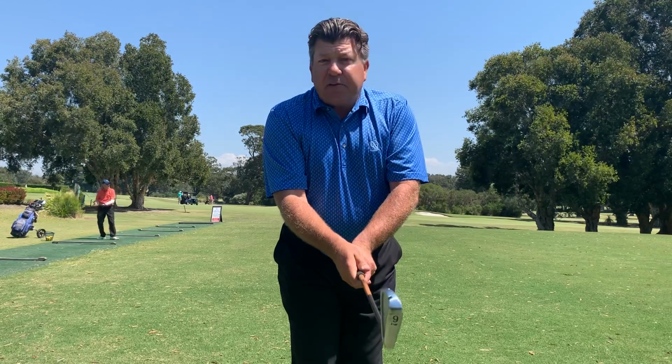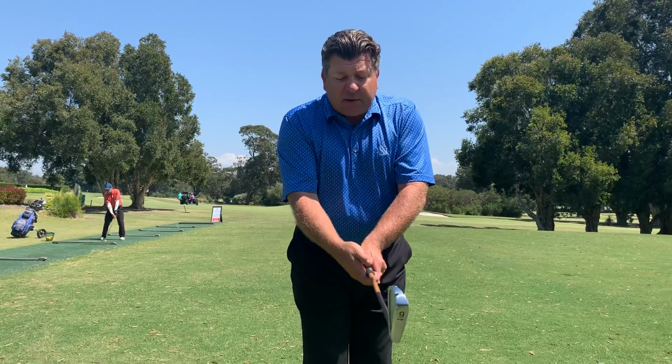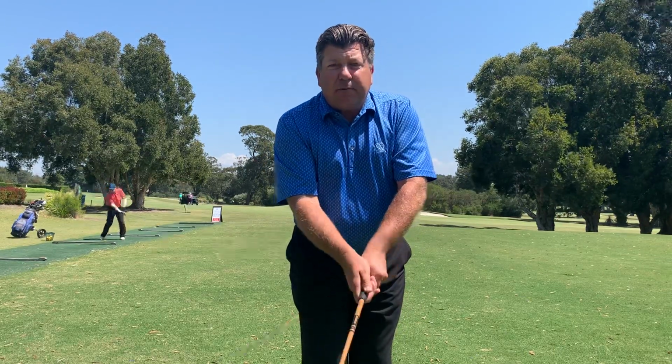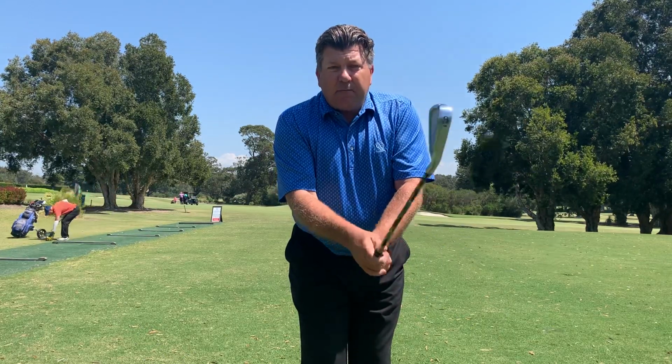Now the most critical part is grip pressure. We don't want to squash the bird, or they say grip it like you're holding a tube of toothpaste with the lid off. It's got to be relaxed. So it's more of a 5 or 6 out of 10 grip pressure, okay, where we secure the fingers around the handle, but we relax the wrists and arms.